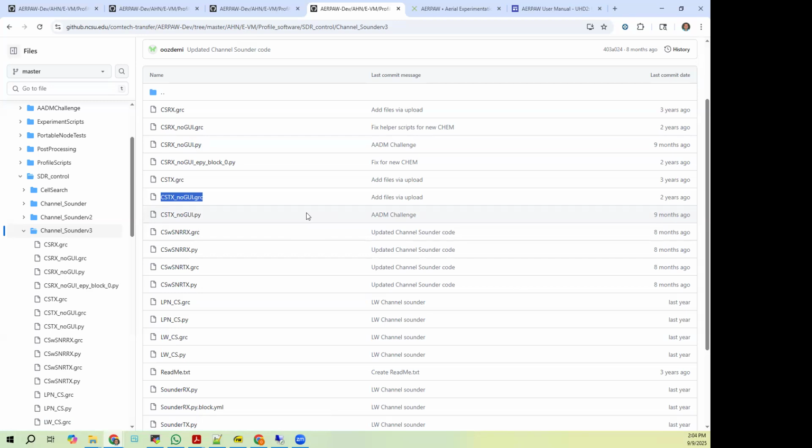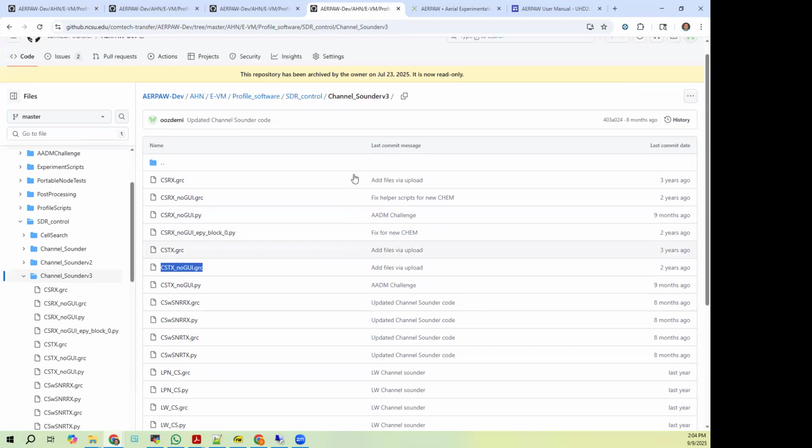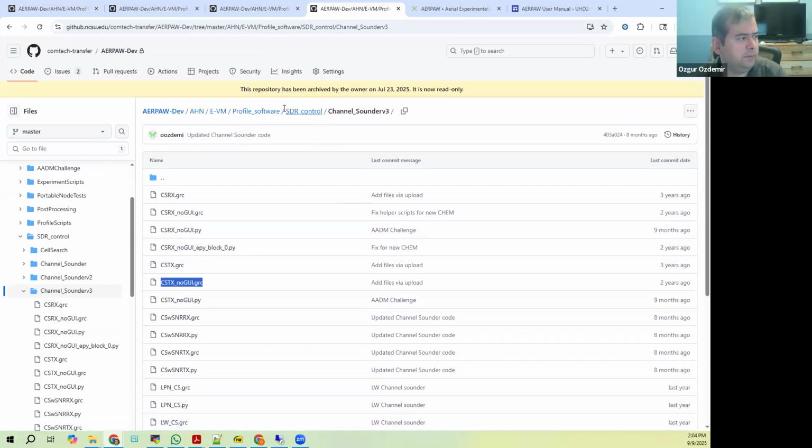And what directory were you in right here? Channel sounder. It says here profile software, but in the experiment that you SSH into, it is the root/profiles folder. SDR control will be there.